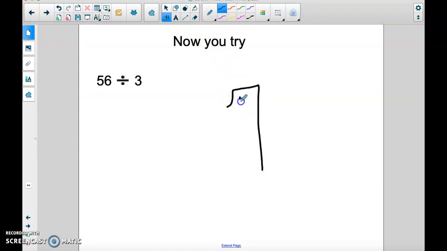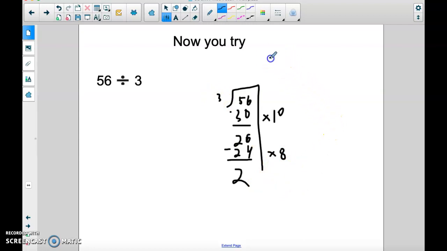So if I set it up, 56 divided by 3, I'm going to go times 10. Take away 30. Ooh, and now I know that 8 times 3 is 24, so that's going to get me as close, I think, as I can. And we'll see. I've got a remainder of 2, right? 2 is left. I can't do another group because I need 3. I can't do times 1, okay?